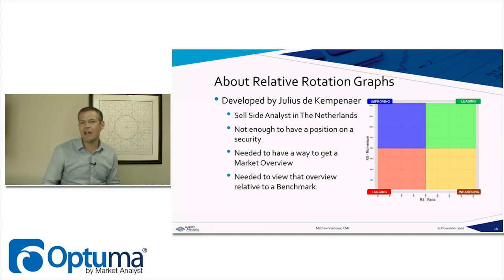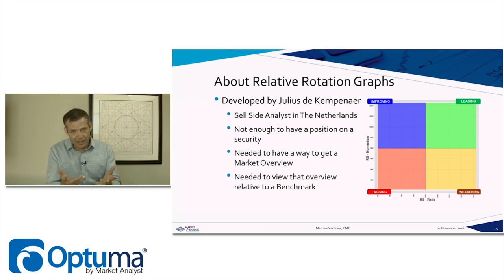So you remember that a relative comparison calculation is taking the price of the security and dividing it by the index. And so you've got that number, but that number is actually meaningless. It's just a ratio, not even a proper ratio. It's just a calculation between the stock and the index. So what Julius did, which was absolutely groundbreaking in this industry, was that he found a way to normalize all of these calculations, but then also create the rotation graph so that not only could we see from a relative strength point of view, but we could also then view relative momentum. And so as he did this, he created this chart that you can see here, the colored chart. And this is very typical, you'll see this type of setup on any RRG.